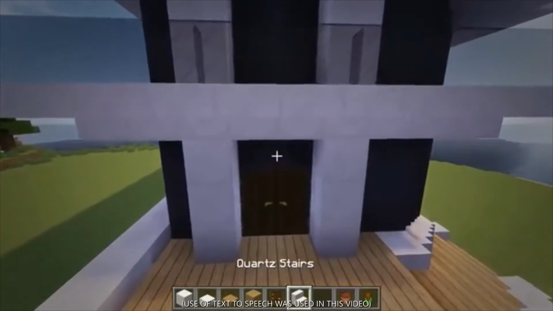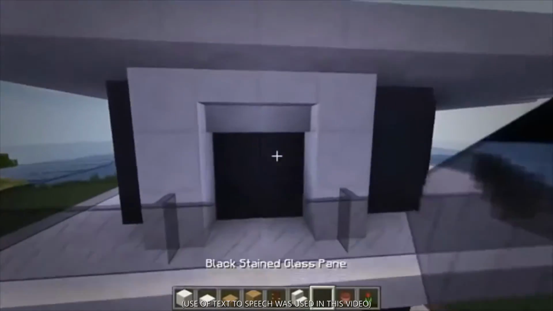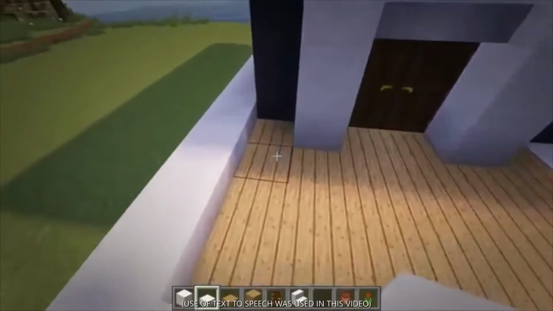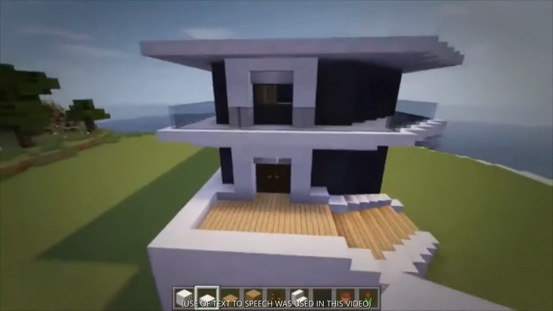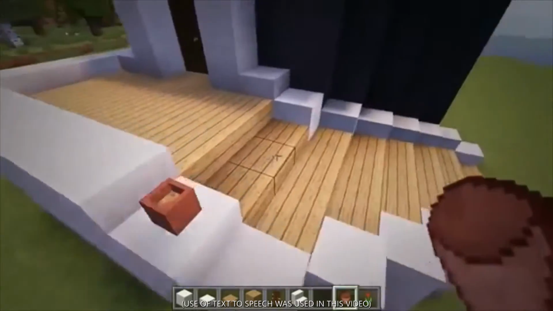And now between these columns, place upside down quartz stairs above the doors and at the top row, and then add in a window of black stained glass pane under the top 2 stairs. Then let's add some quartz slabs to the sides of the quartz columns at the bottom. Now finally, to finish up this staircase, let's add 8 flower pots that are spaced a block apart down the sides of these sloped quartz walls.